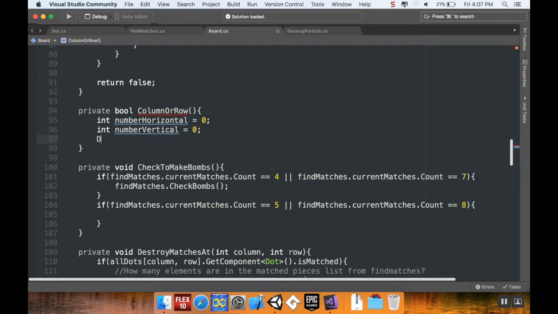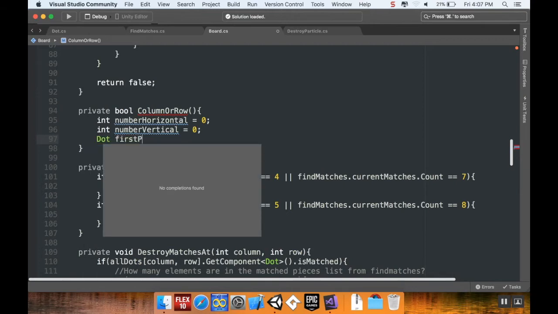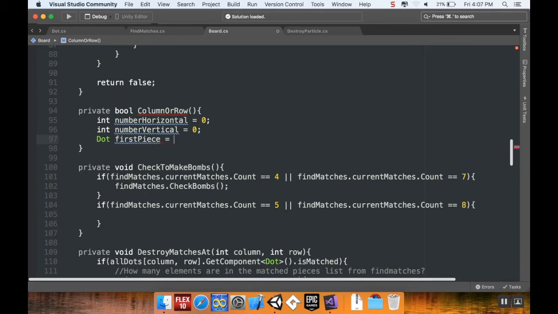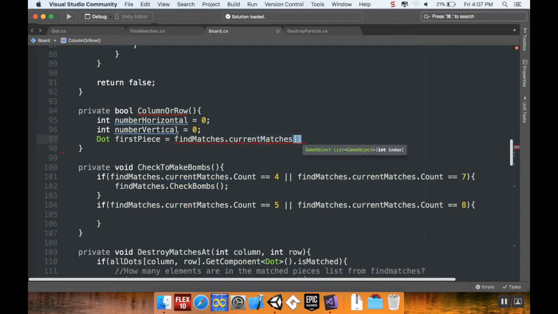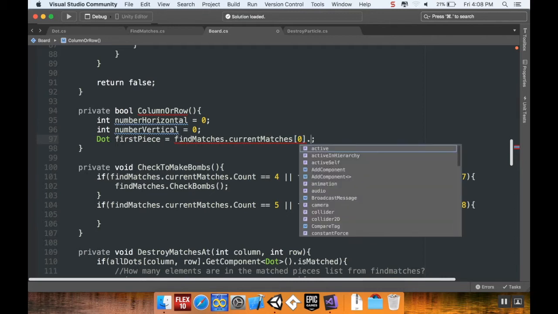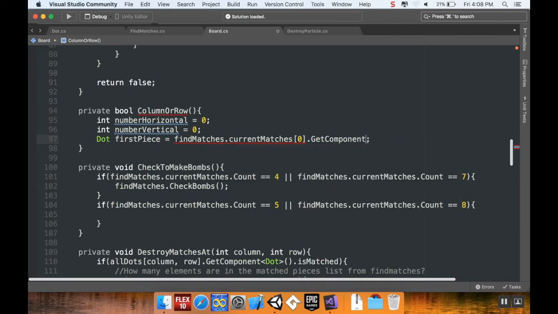I'm going to say dot first piece is equal to the first element in the find matches current matches list. So find matches dot current matches, and the first piece would be piece 0. Oh, and I want it to be the dot component of that. So dot get component, and the component I want to get is dot. Okay, cool.